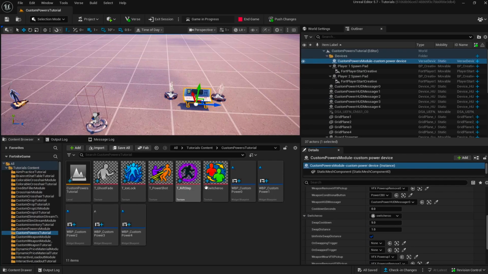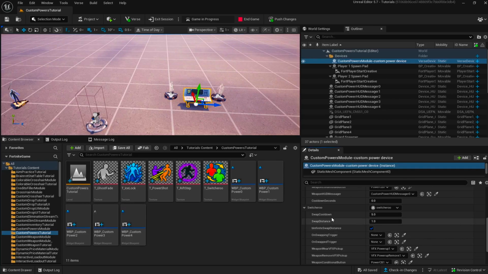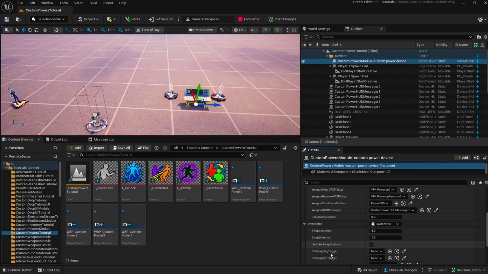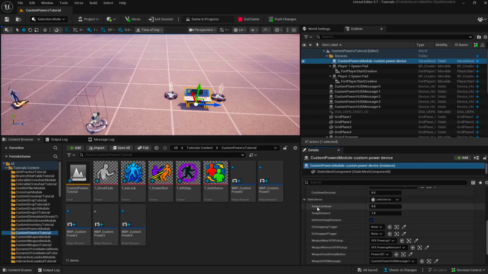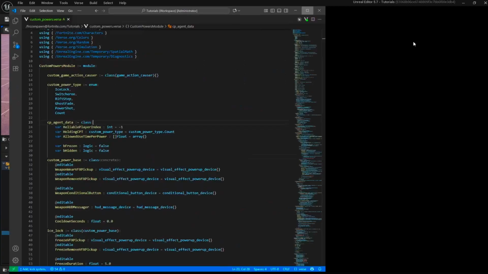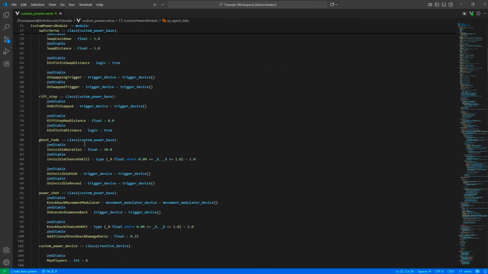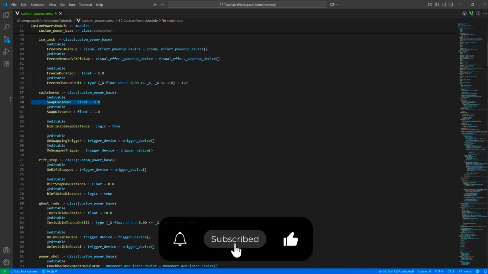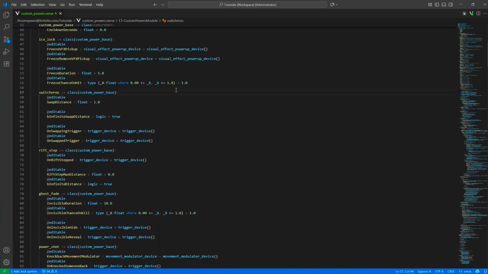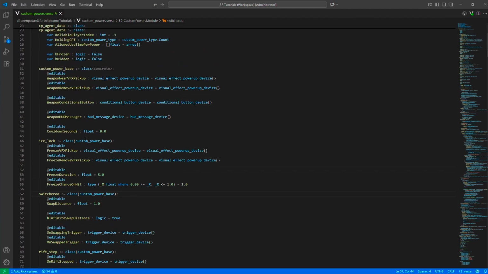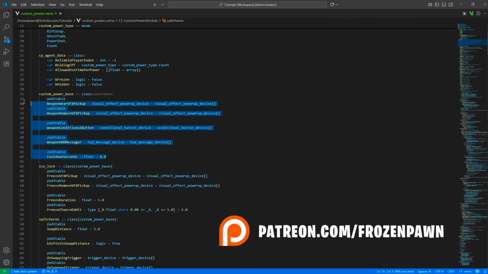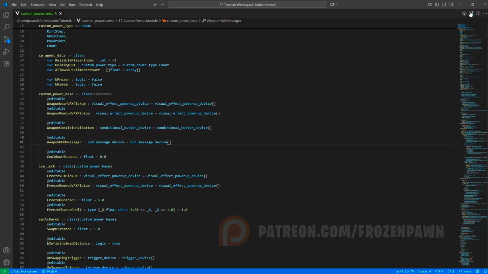Switchero is this one. It swaps the locations of the two players. Of course, this is actually redundant, so okay, we're doing a hotfix right now. So here, this is actually redundant, we are not using that. I was going to show the code later, but this is the base class that we're using.